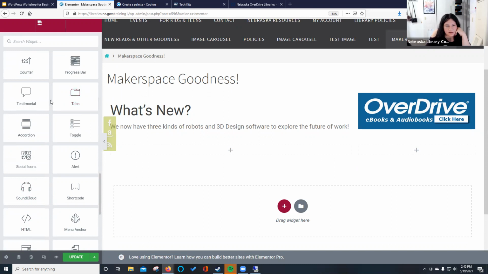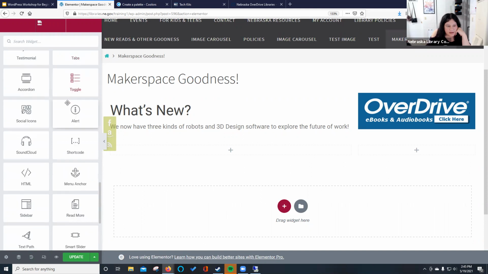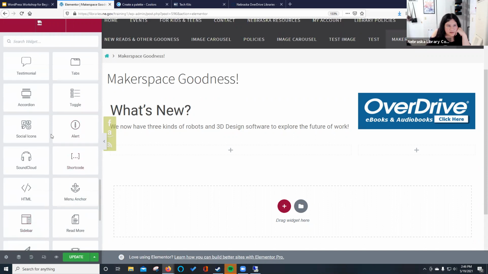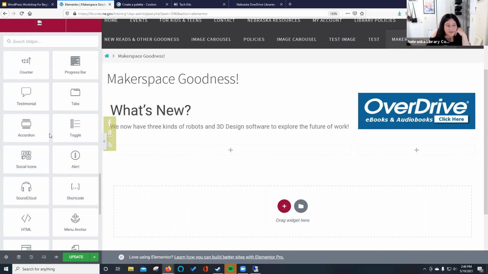And then I will demonstrate this tab one is what you might want to use for like a libguides or like a tutorial section if you want to bucket it out into different topics. And I will also show you this is another option if you want to format a sidebar. There's always more than one way to do stuff.